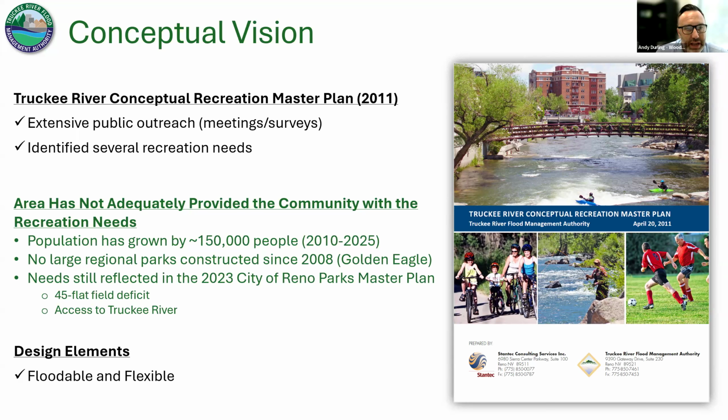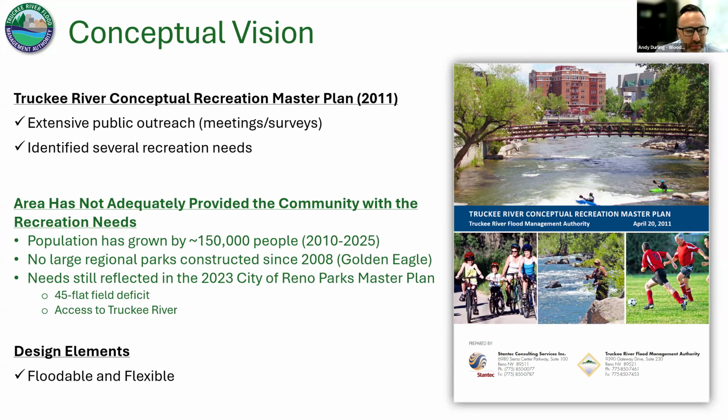It had extensive public outreach with a number of meetings and surveys to identify what the public felt was necessary for this area, and that effort identified that there were several recreational needs that were desired in this potential future park. At that time, a lot of that was identified as potential, like ball fields, say baseball fields. And so what we did is, obviously 2011 was a number of years ago, but there's been other planning efforts that have gone on since then.